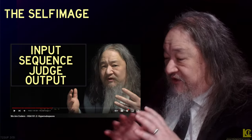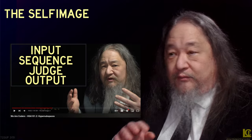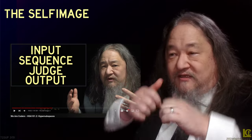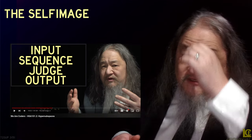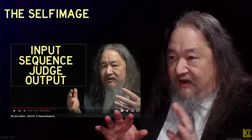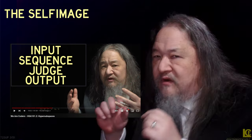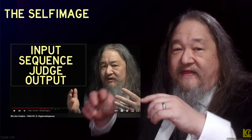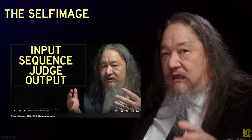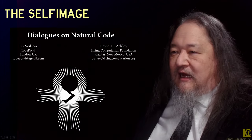So the self-image, just very quickly, is a representation of four computational processes: input, output, sequence, internal thinking, and judging positive or negative. BV's already got input and output via its serial loop spinal cord and everything. But now we want to have internal sequencing, which talk is a very, very simple, lame example of, and then judge, am I doing well or doing not so well, which Beevee has nothing really equivalent to. So there's the self-image icon again.